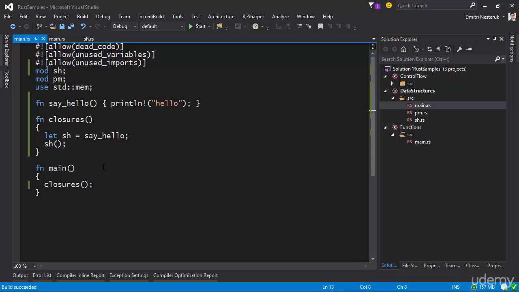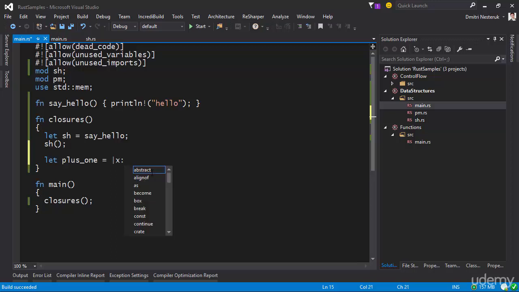So let me give you an example. Let's suppose that we want to have a function which simply takes a variable, increases it by 1 and returns the result. So I can define a variable as plus_one. Now, if I want to define this variable in here as opposed to outside at the module level, what I have to do is create something called a closure. And a closure is simply a function that's defined inline. So the way you define it is first of all by defining the argument. In this case, I'm going to take a 32-bit integer. So I'm going to say that I'm taking a parameter called x, and it's of type i32.